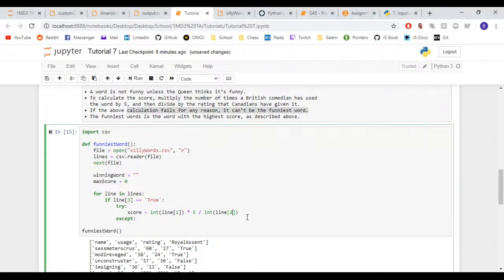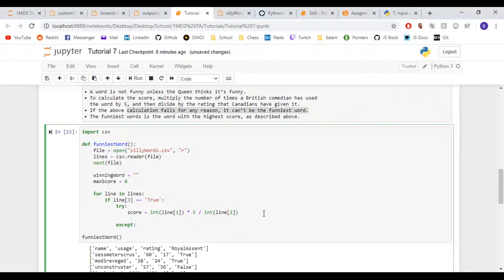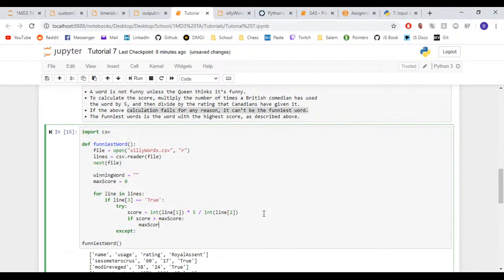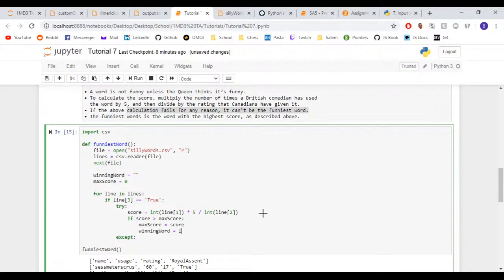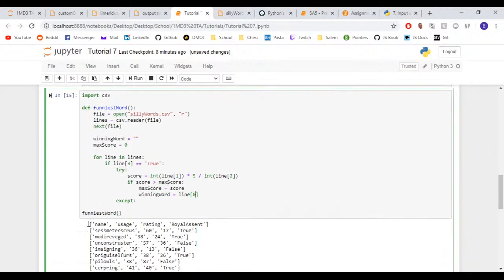That should work. That's the score. And if the score is greater than the max score, then we know that this is our new winning word for right now. So max score becomes the score, and winning word becomes line at 0, which is the name, right?